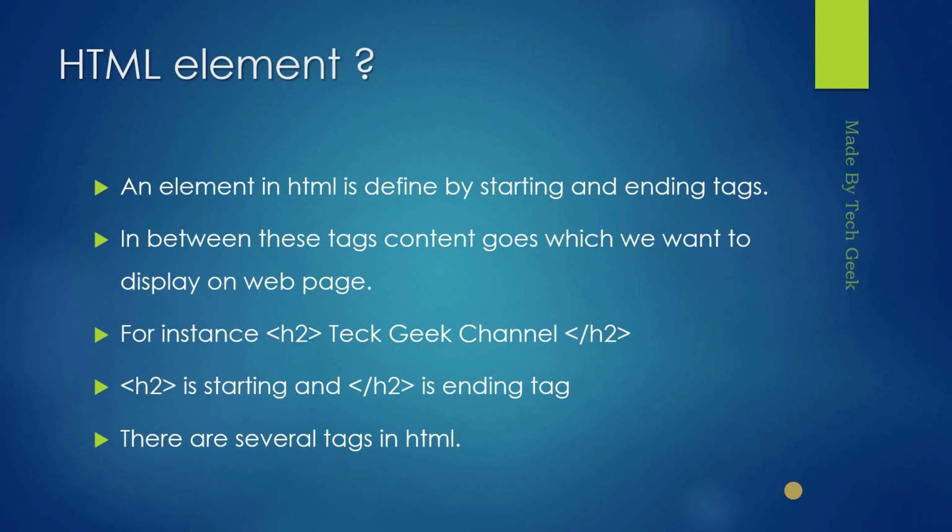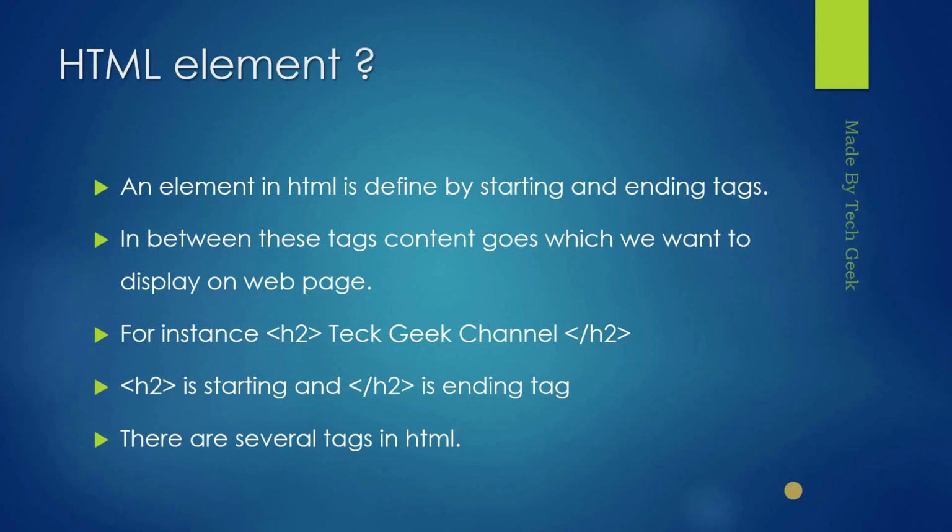There are different heading levels, which we will cover in the upcoming lectures. There are many headings, from h1 up to h6 in HTML. But for instance, the h2 tag is an element. Everything that goes in between those tags is content which will be displayed on the web page. In this case, Tech Geek channel will be displayed on the web page in the format of h2 style.